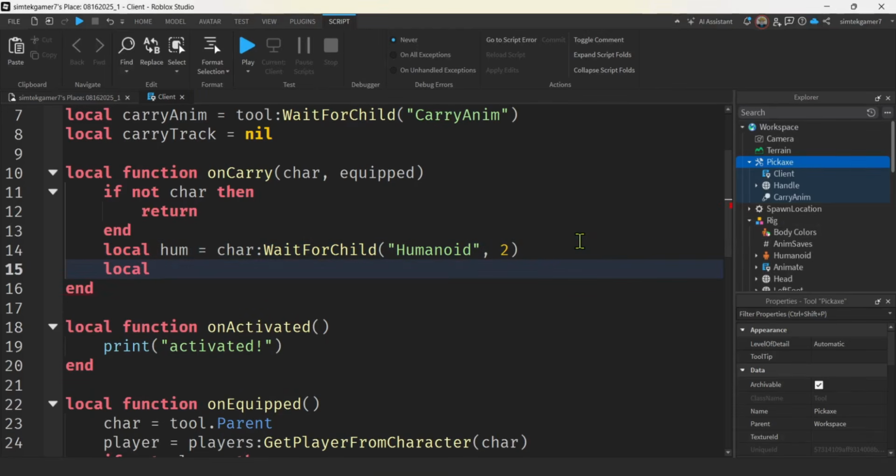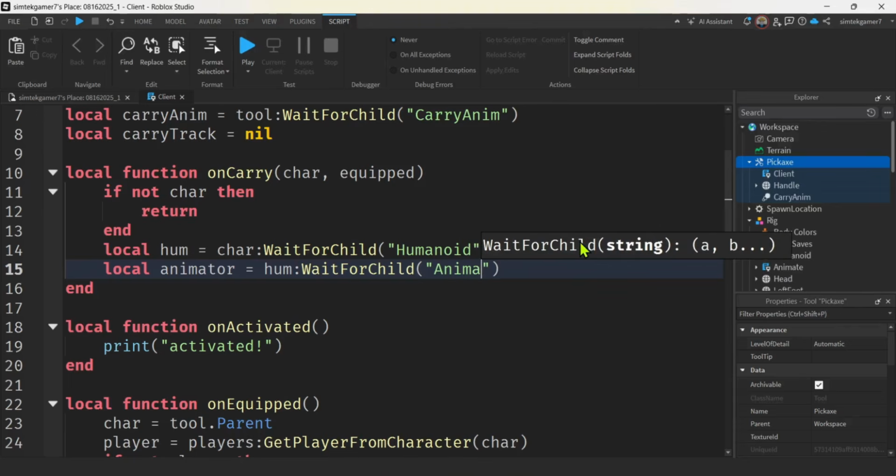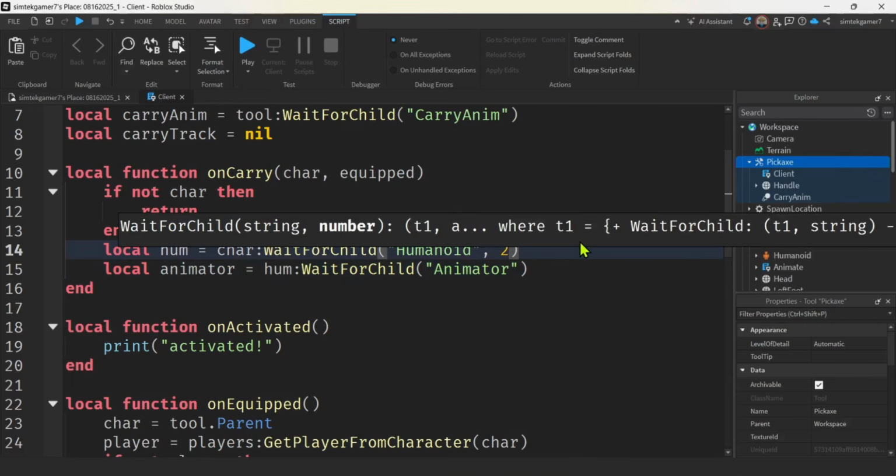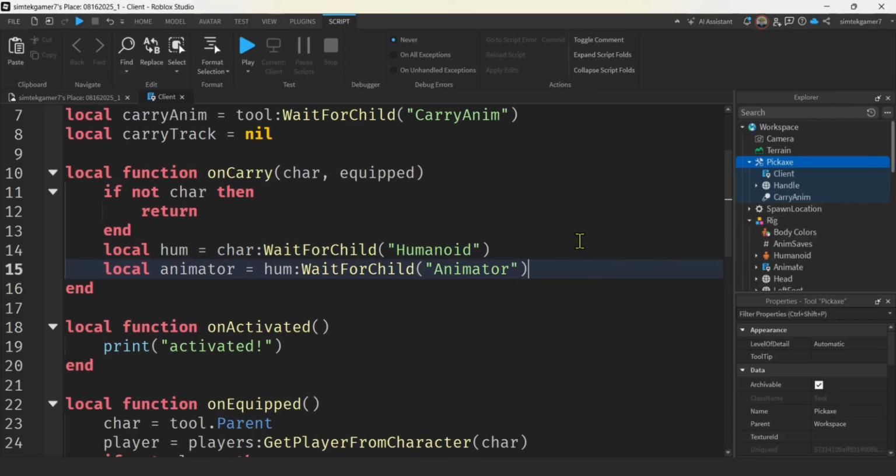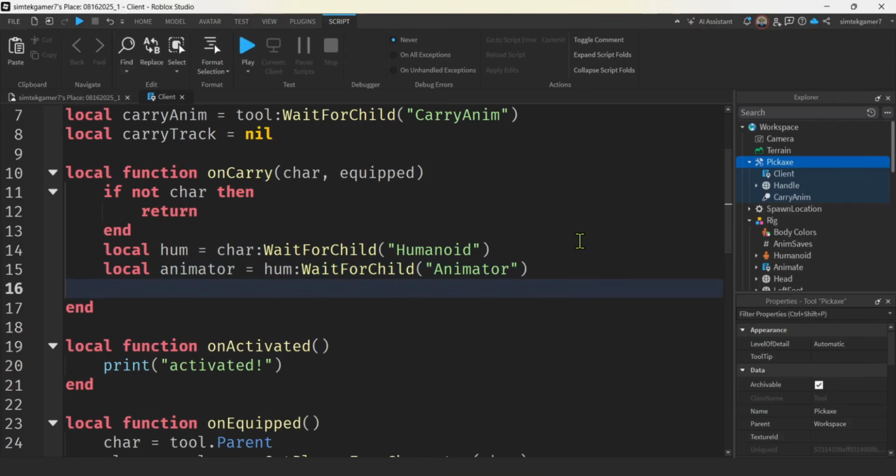But now let's get our animator. That is in the humanoid. So we'll say we got the humanoid. Now we'd get an error here if the humanoid did fail, but that's fine, right? It's not going to fail. We'll say Hume, wait for child, animator. And you could put a default value in there. I think I'm going to take them out though, because that way if we get an error, we're going to get an infinite yield exception, and then we could troubleshoot. I feel like we could troubleshoot easier like that.